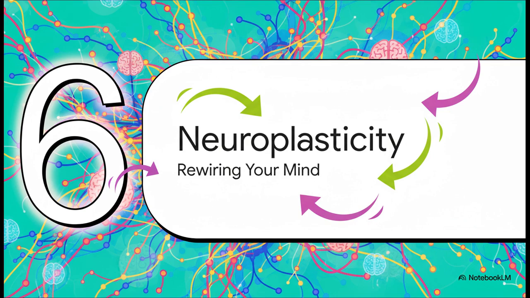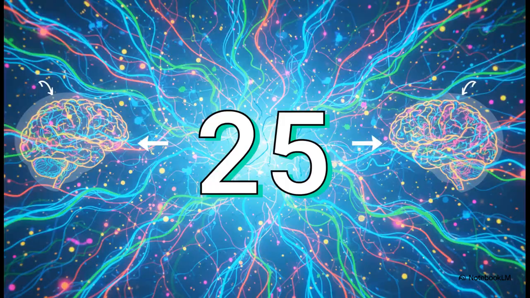Finally, section 6, neuroplasticity, how we go about rewiring your mind. 25. That right there is the magic number for peak neuroplasticity. The first 25 years of your life feature this incredibly malleable nervous system that adapts rapidly to whatever environment you're in. But hey, the fantastic news here is that neuroplasticity doesn't just suddenly switch off the day you turn 26. Your brain actually remains highly adaptable throughout your entire life, but only provided you continue to demand that adaptation by deliberately challenging it to learn difficult, new things.